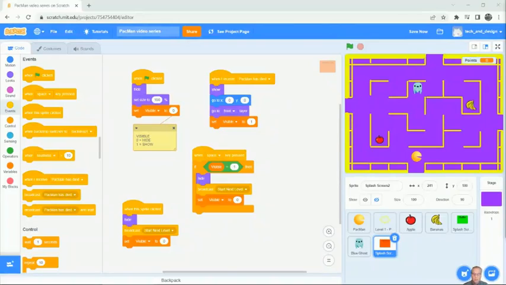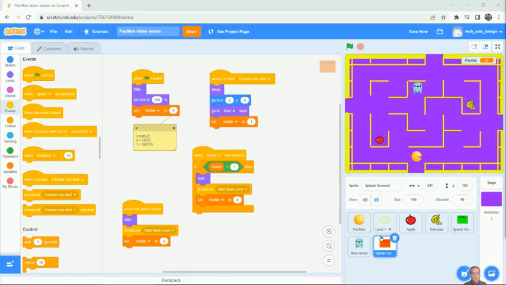And in this video, we're finally going to start the level up process and building the level. So that consists of two things. One is a series of dots that the Pac-Man has to eat, and a splash screen that says, hey, congratulations, you've eaten all the dots. You can level up and go to the next level. We're actually going to do those backwards. So in this video, we're going to build the splash screen first, and then we'll build all of the dots later.